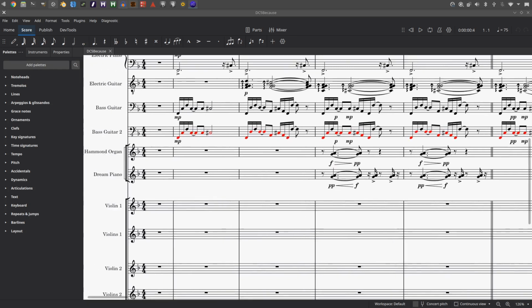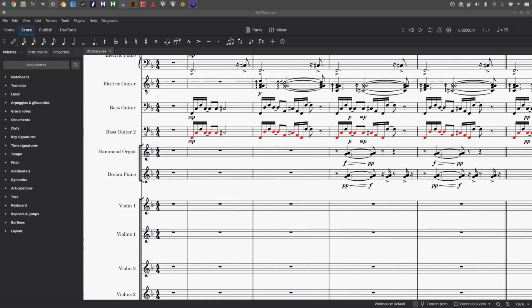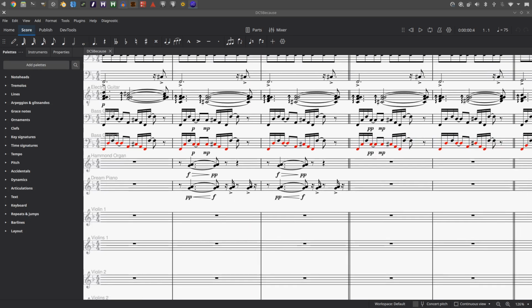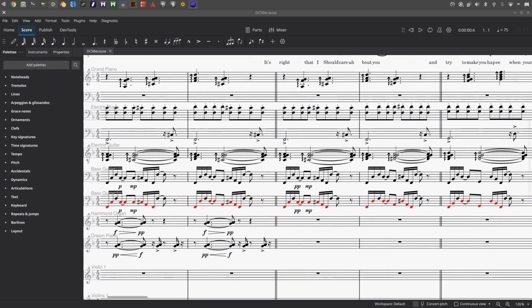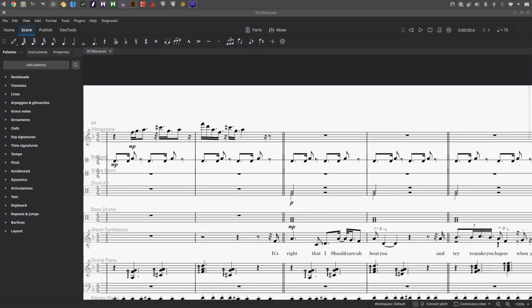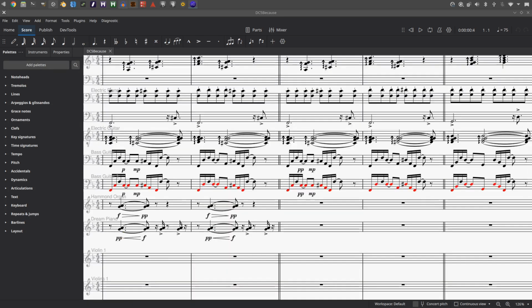And then down here I have a Hammond organ. This is the MuseSounds Hammond organ. And then the Dream piano down here is a sound font instrument. And this is, again, very atmospheric little lick that shows up every now and then. It's not a lot of in-depth playing. Again, the bulk of the music is really this Wurlitzer piano up here, the guitar, the bass. These are the three main instruments, and then some very light stuff going on the piano. Then I have a little vibraphone lick up here that comes in every now and then. So those are the instruments for the kind of rhythm section.